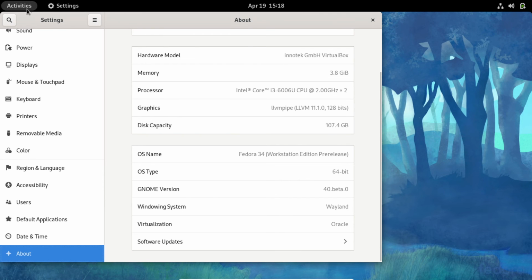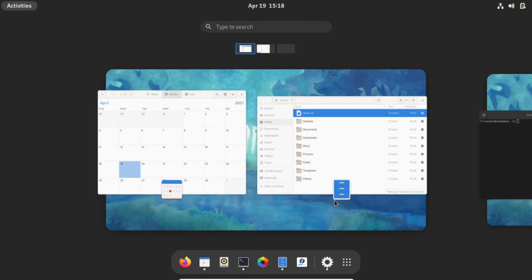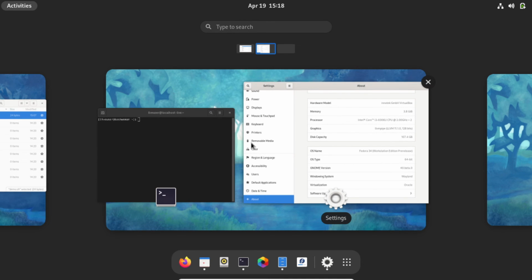They have given us a great update in GNOME 40, and I really, really like the dash at the bottom because it kind of gives us the feel of a Mac machine. I don't know why, but it does. So yeah, other than that, the workspaces are pretty cool, and it's more accessible than the previous version of GNOME.